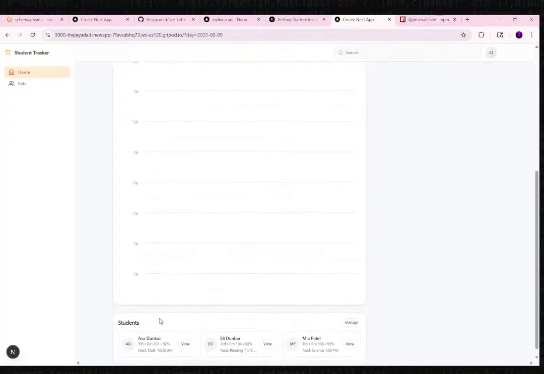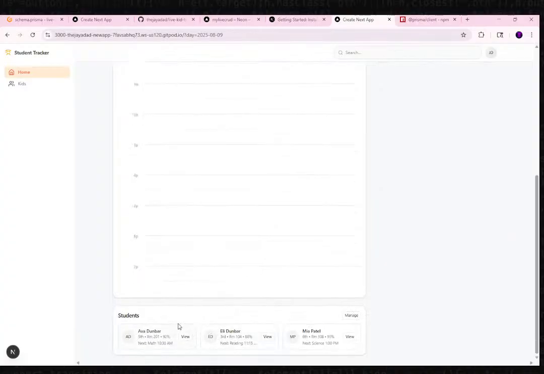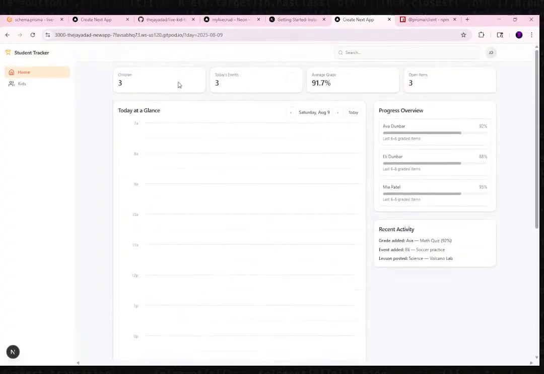From there, if we scroll down, we have the list of students, and I think I'm going to move this up top, and we may work on this portion today. Here we have a progress view within the dashboard that allows us to see how the individual child is doing in their classes and what type of progress they've made. And then we can also see recent activities that may be coming up.